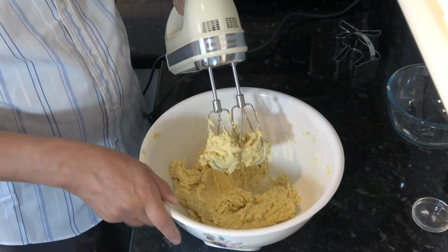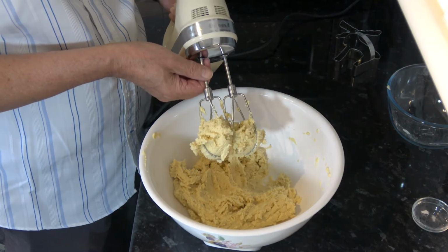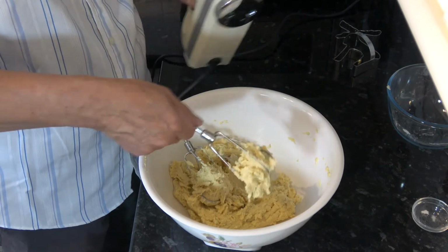So I've got that mixed. And what I'm going to do is take that off the whisks, and form it into a ball, flatten it into a disc, and chill it in the refrigerator wrapped in plastic wrap for between 3 and 4 hours. Then I'll come back and we'll roll it out and we'll bake the cookies.